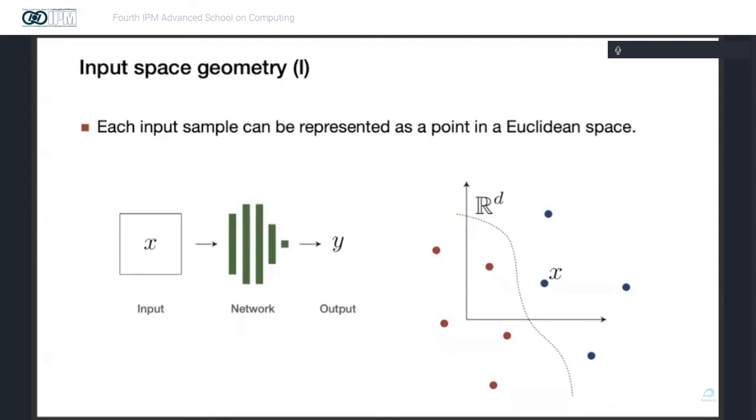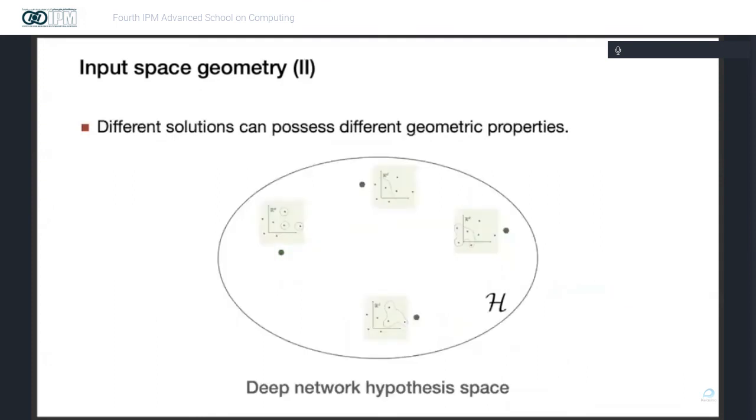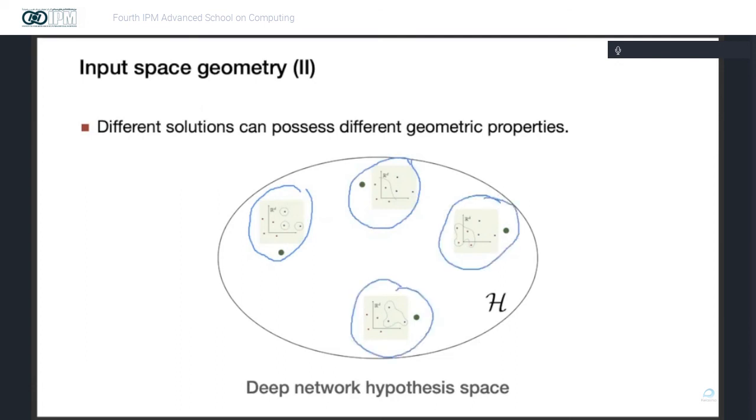If we put it into the picture of inductive bias that we have seen, in the hypothesis space of neural networks, we might have different solutions for our toy data set. As you can see, we can classify by having these small boundaries, these bubbles, or we can have a smoother decision boundary, or something like this, or something like that. Of course, all of them achieve zero training error, because these are my training samples, and they are perfectly separated. But in terms of robustness and generalization properties, each of these solutions would be different.